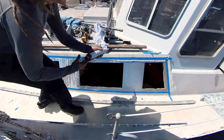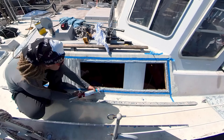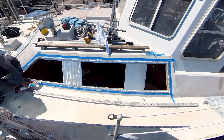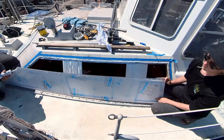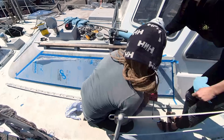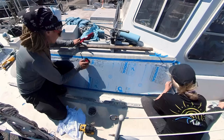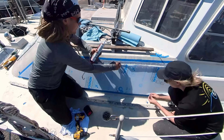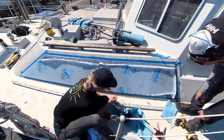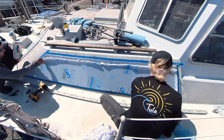We took the old windows and lenses to a plastic factory where they would copy and make new ones for us. The new ones arrived after around a week's wait and we started the installation. It felt good to be putting something together instead of just taking everything apart. For material we chose polycarbonate. The main contender is acrylic, which is more scratch resistant but less impact resistant. The new polycarbonate windows and lenses are also a little bit thicker than what the boat had previously, so the whole installation should now be pretty bomb-proof.